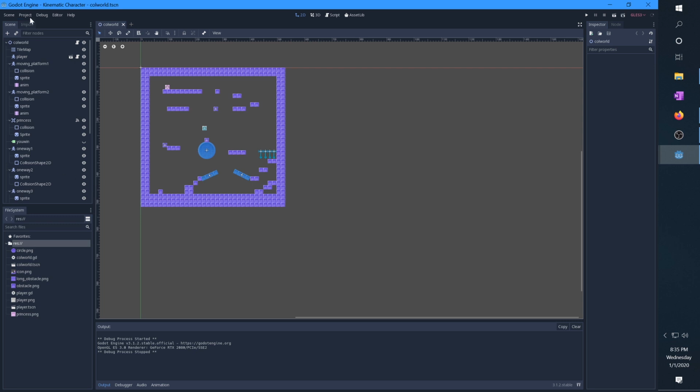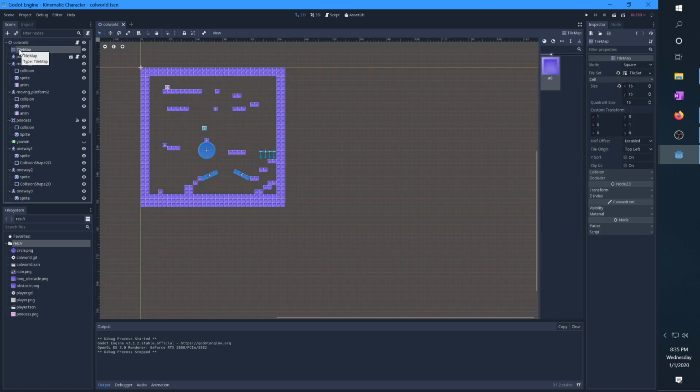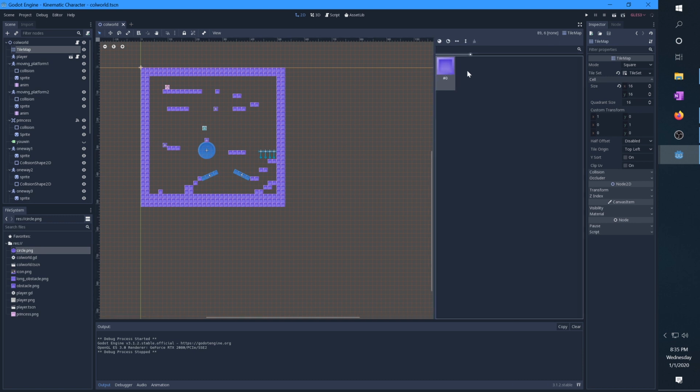But it's got a tile map, which I assume involves obstacle, long obstacle, circle. No circle on this tile map. And it looks like this is the only tile on the tile map.